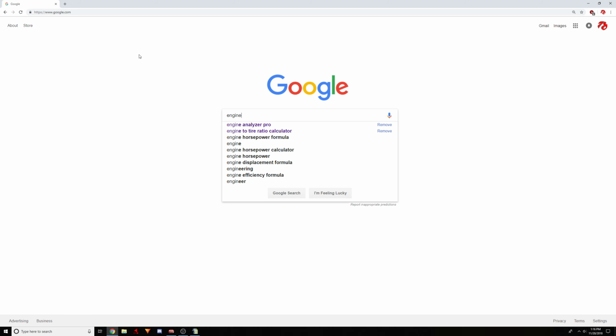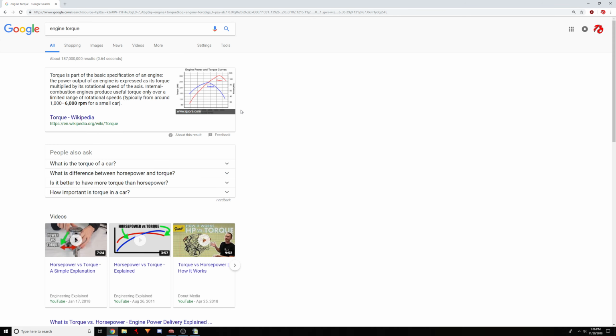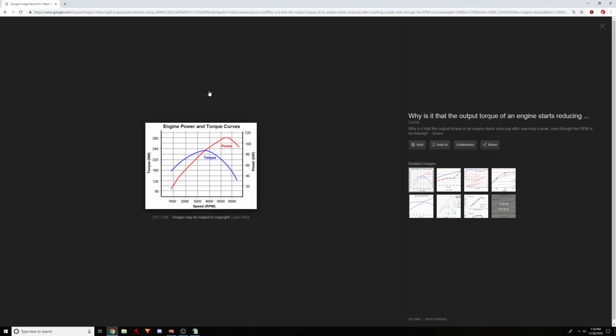engine torque curve, torque, come on. Okay, there you go. A good value. As you can see, dyno here starts at 1000 RPM. Usually the dynos start at 2000 RPM because this low RPM does not matter that much when you're trying to find out your maximum torque and maximum power.